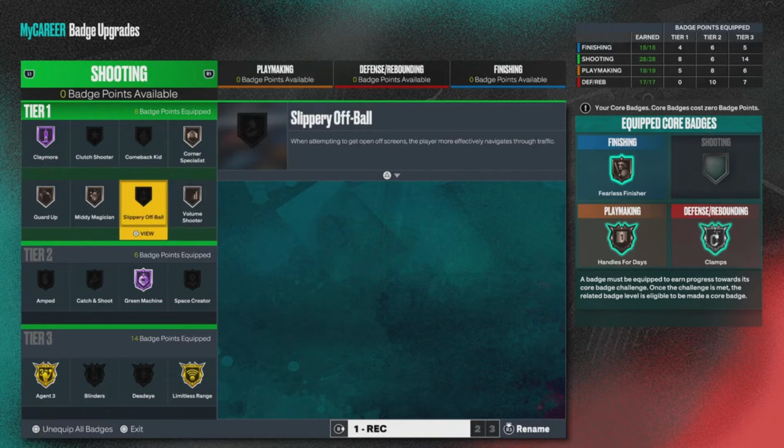Slippery off ball is an interesting badge that it does work. If you're a sharpshooter and you want to utilize this badge, do utilize it, because it's a good badge. I've made videos about this badge in the past, and it works. It helps you get open if you're a sharpshooter and you don't have the best handle. So it's pretty simple as that.